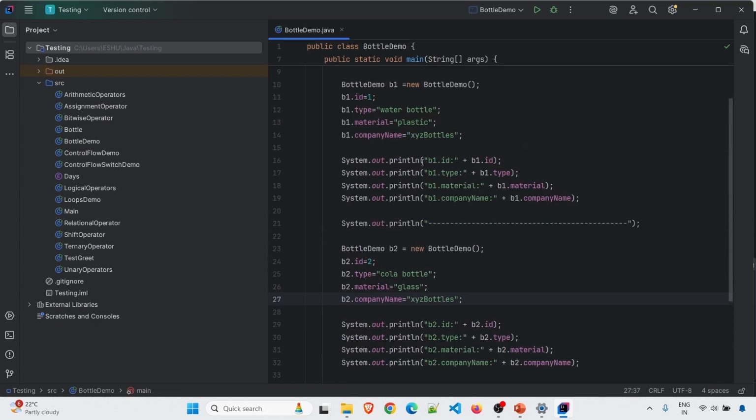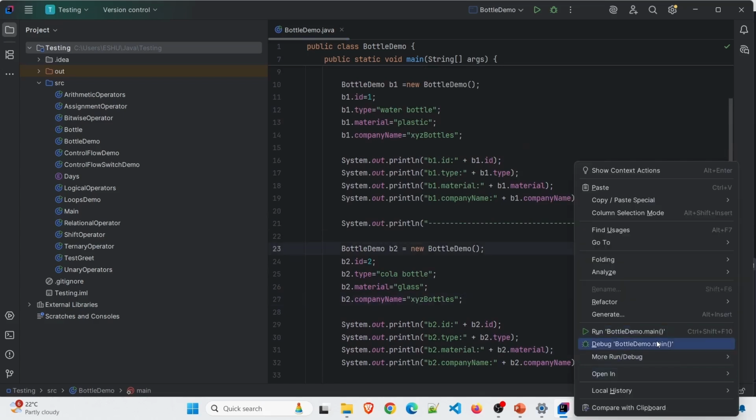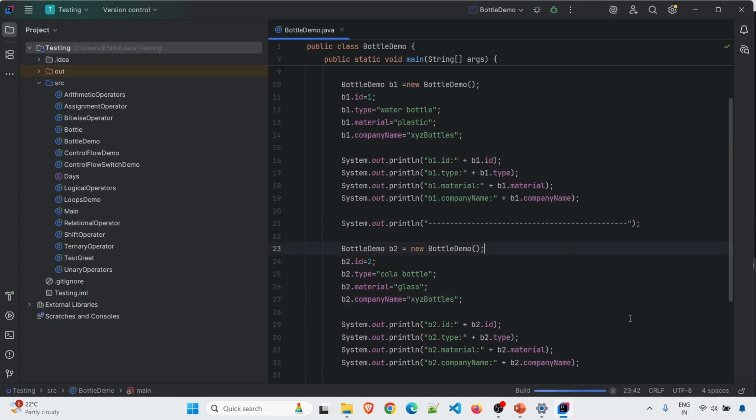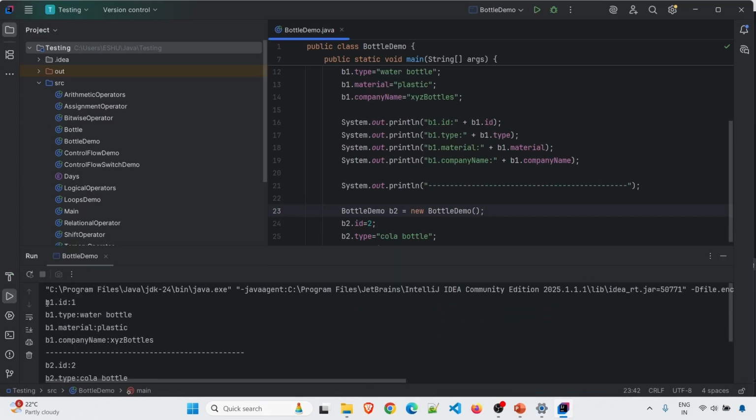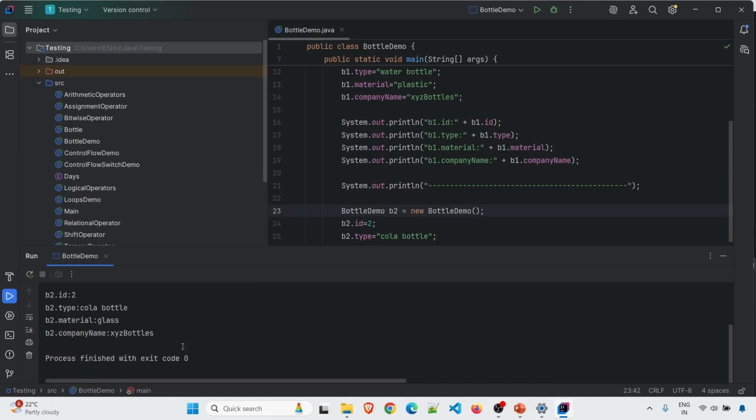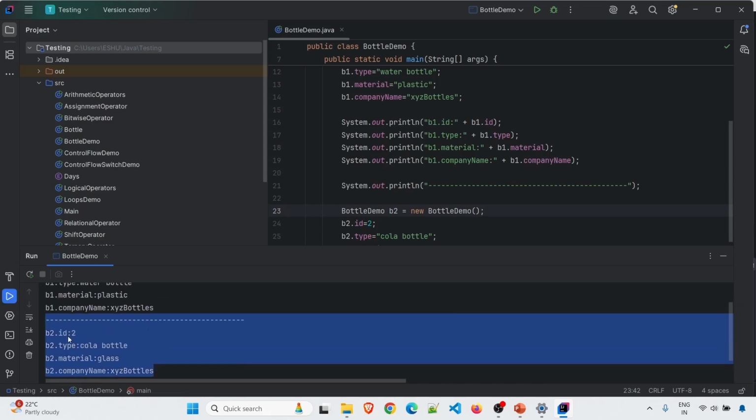So if I have printed the values, and if I run this, I will be able to see the values for the first instance. We can see the details of the first instance, and we can see the details of the second instance.